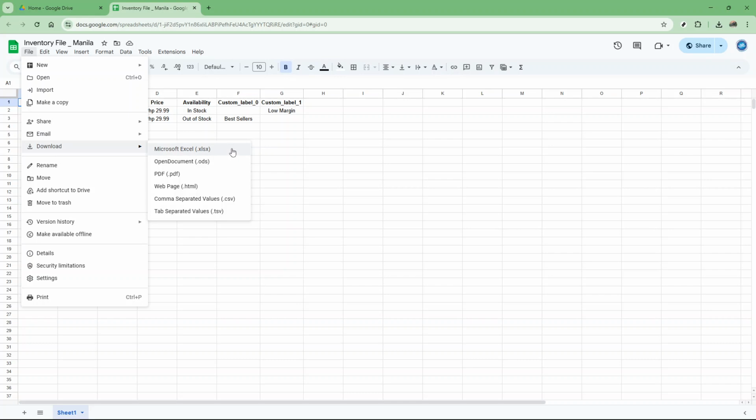Selecting the right format depends on how you intend to use the exported file. Let's go over some popular formats you might consider. If you need a format that preserves the document's layout and is difficult to edit, opt for PDF document. This is ideal for sharing files where keeping the text and images in a specific layout is crucial, such as contracts or professional reports.